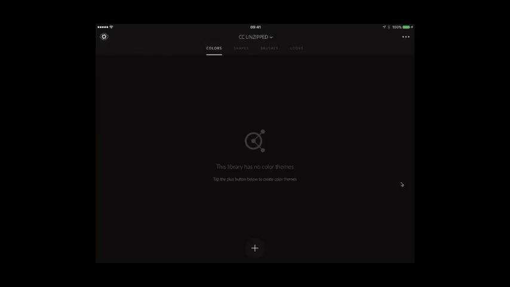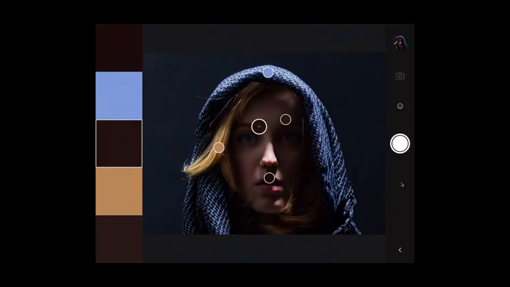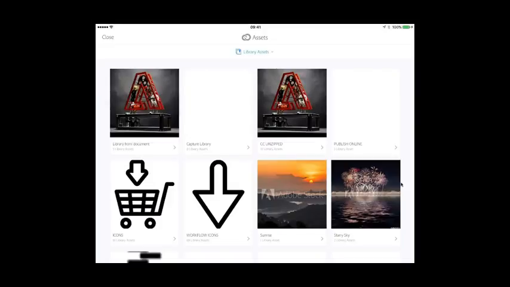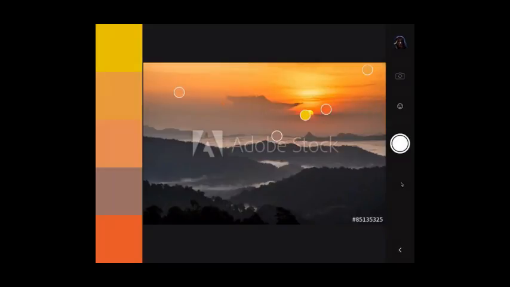So let's just jump through a couple of these so you can see how they're working now in here. I'm actually going to, this is Adobe Color. I could use this with my camera, but I'm just going to load in this image from my camera roll that I've got sitting within Photoshop Mix as well. And you can see automatically it's starting to pick up on some of the colors that I might want to work with in there. Let me just jump out of there. I'm going to choose a different image because I can also access all my Creative Cloud assets within here, and particularly here are my library assets. I'll just give them a little second to load. There we go. So here's the sunrise image that we looked at earlier. I'm just going to open up that image, and there we go.